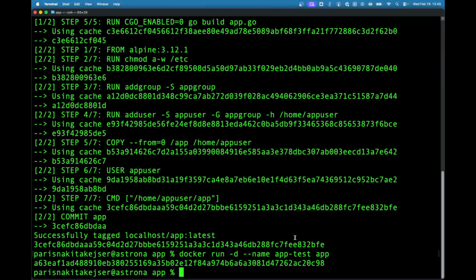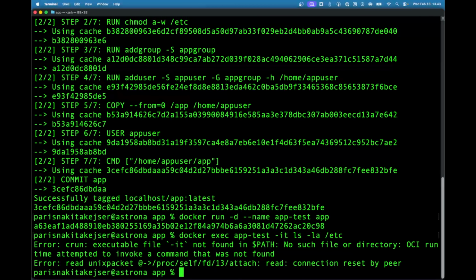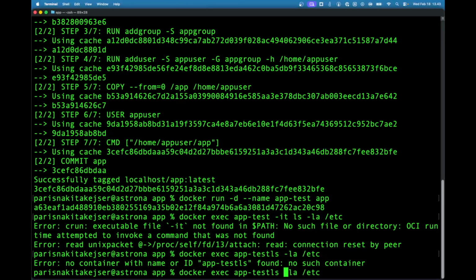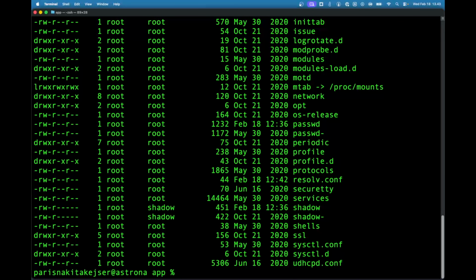So when we have the run, we can just say docker exec -it app test, and say we want to run ls -la /etc. Sorry, that's not this one. Yes, here we go. And what we are doing here is listing everything inside the etc folder. And that's what we expect, because we are allowed to do that.